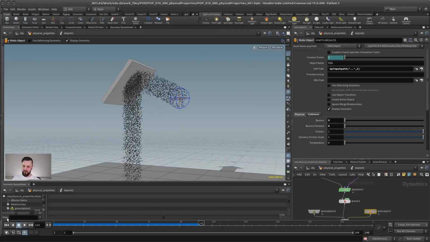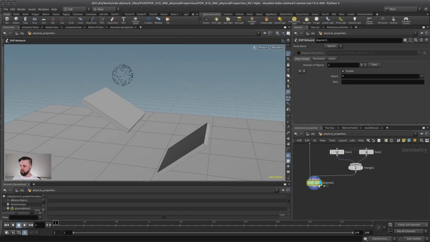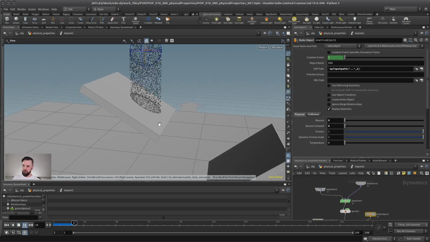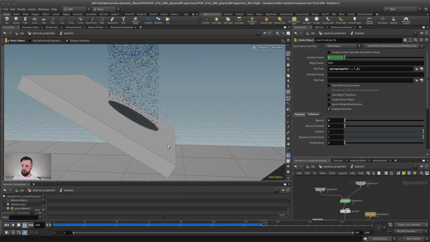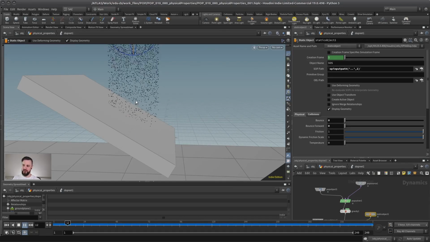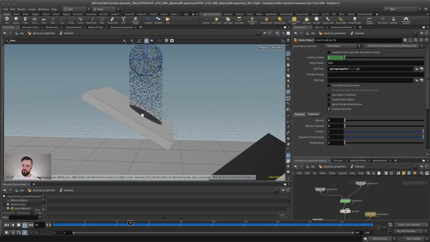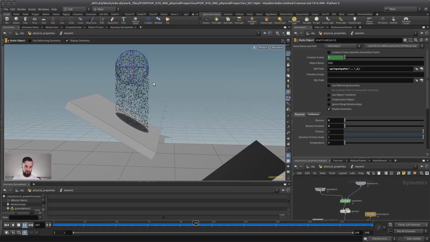At the same time, if we would do this with our example here, then it would almost feel like it's sticking because the points are not moving at all. But they are simply not moving along the gravity. That doesn't mean they stick on the box. They would technically still fall off if the gravity would be into another direction.